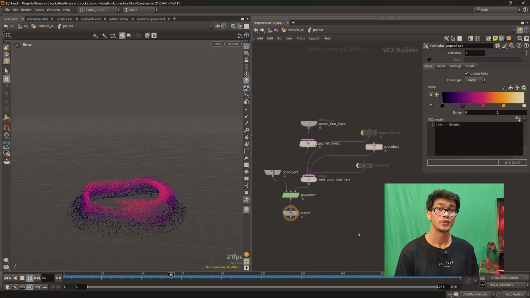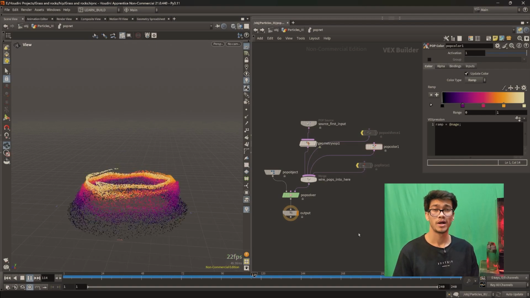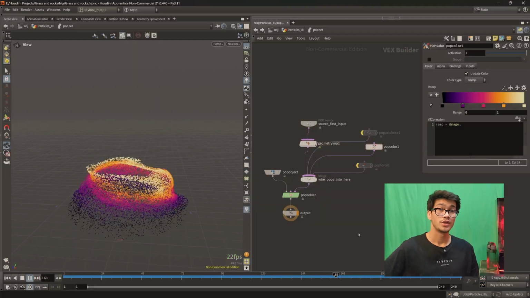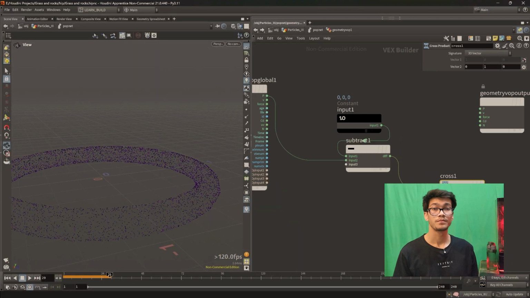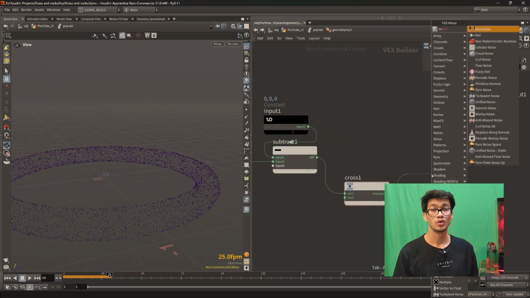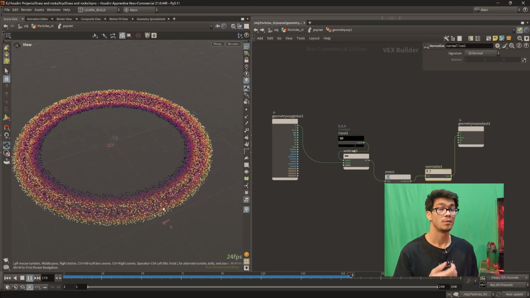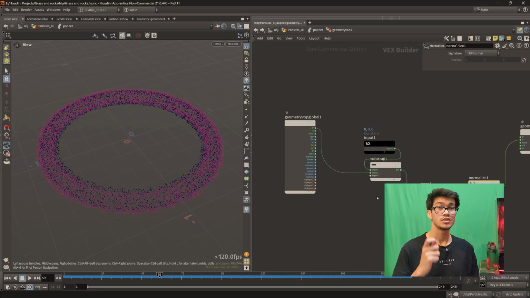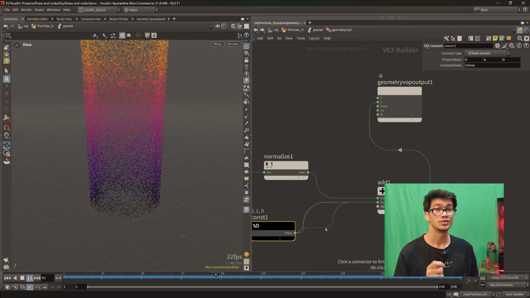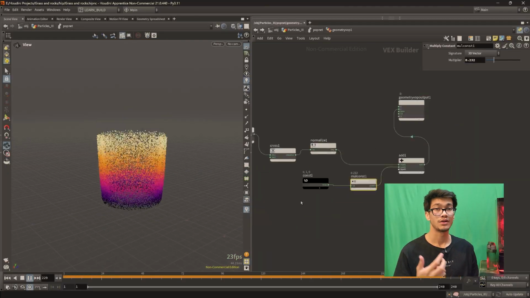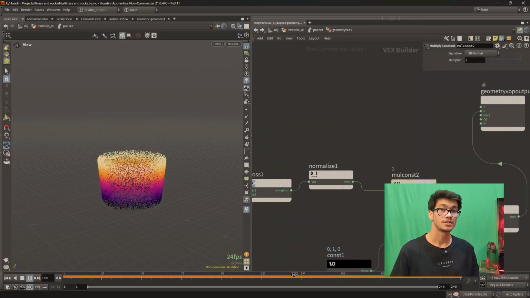Hello everyone, and today is the third part of particles in this series. Today we will do a drill, a very common drill that every artist goes through when they learn about particles. So this is the very fundamentals of how particles work, and today we will use GeoVOP, the node that we used in the last part.